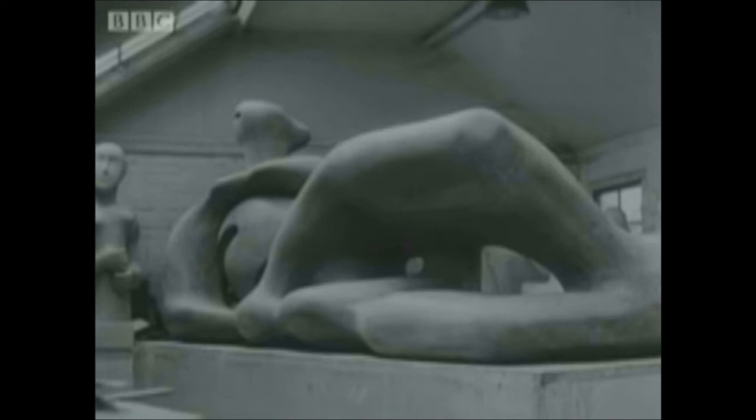Other important works followed, and you can see some of them here in settings that suit them far better than the artificial atmosphere of a gallery.